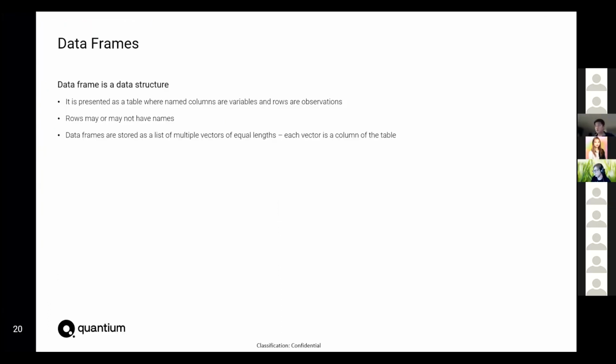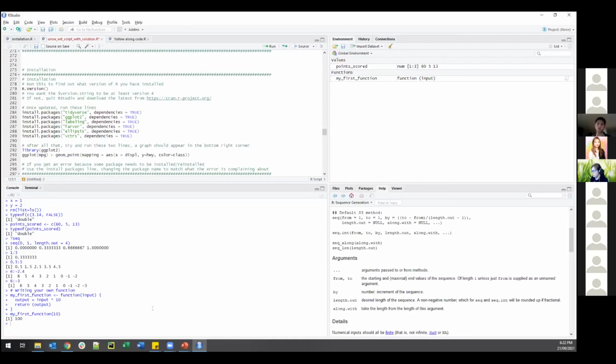Cool. So I'm going to be talking first about data frames. They are a very important data structure. Basically, everything you want to do will be done in them. They are what feeds into all the predictive modeling algorithms in R, as well as being great for drawing graphs and all sorts of stuff. It'll look like a table when you look at it in R. I'm supposed to have a diagram there, never mind.